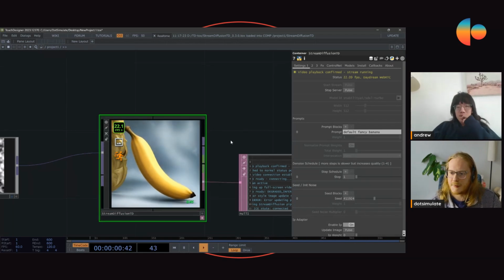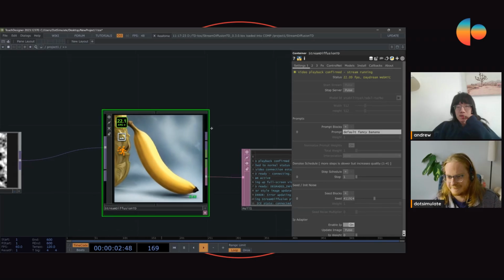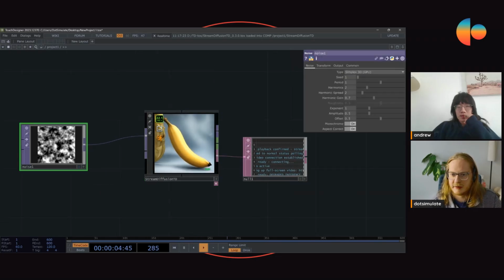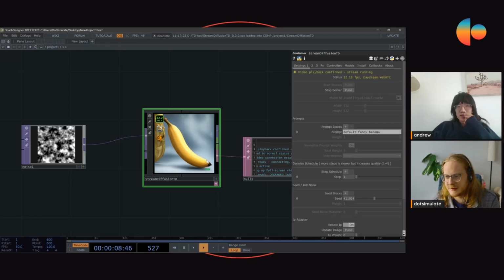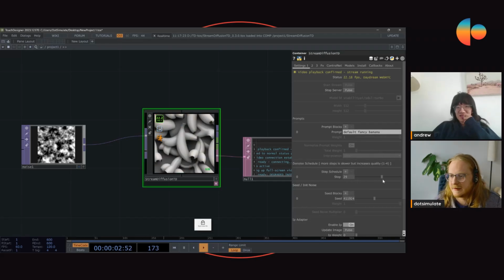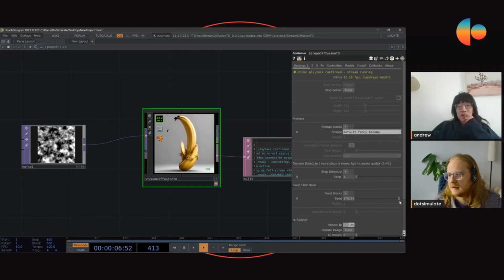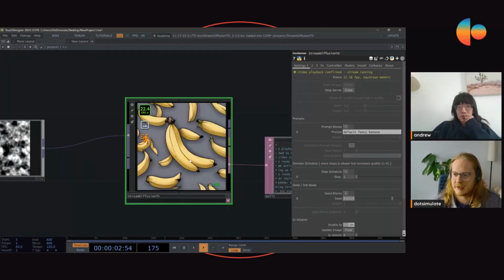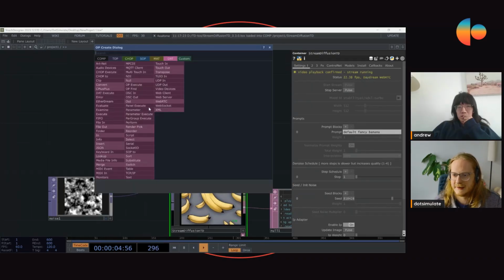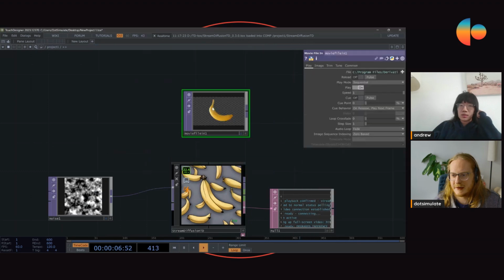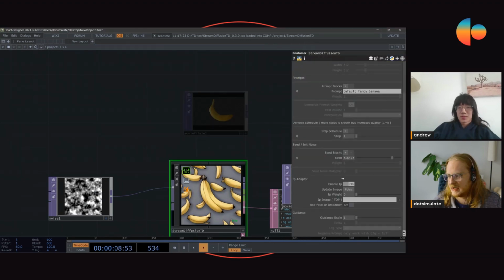So like you're seeing, I got a banana with the input being a noise texture that's not moving at all. So the result is a banana that's not moving at all. And then we can start playing with the settings, get it a lot more like that noise texture, mess around with the seed. These are all things that we could have done in StreamDiffusion before, but you will notice that quality bump. And then we can go banana on banana with a banana being the image.